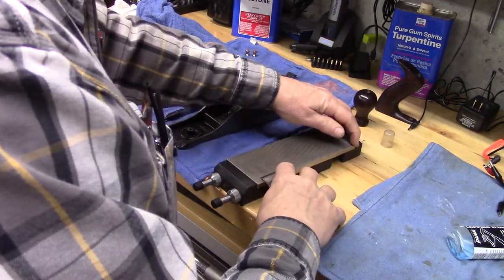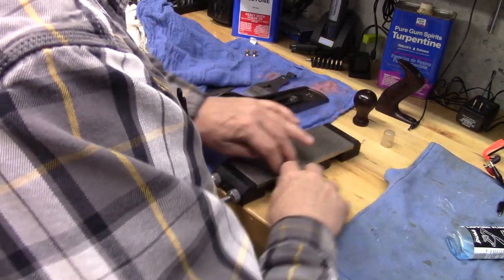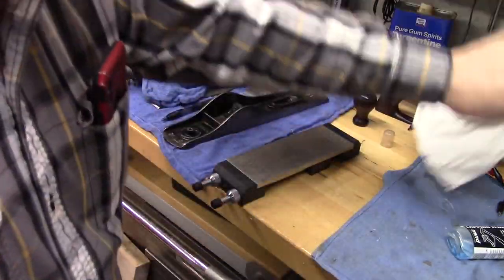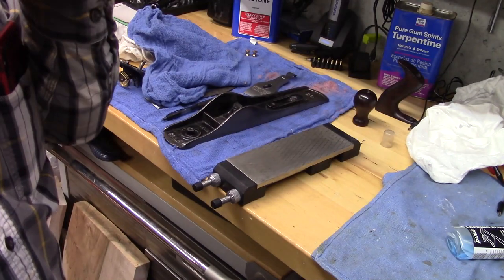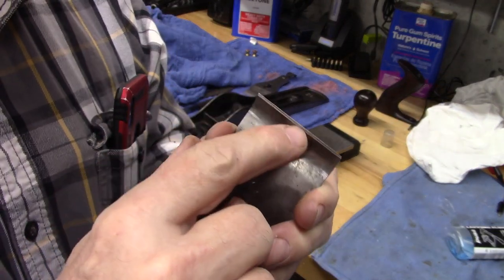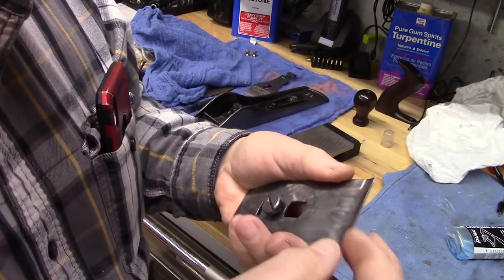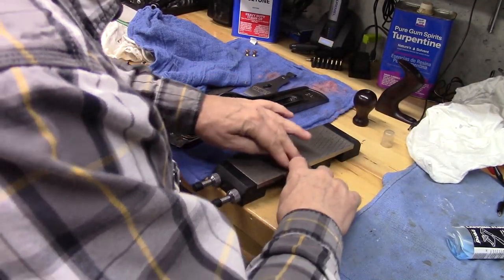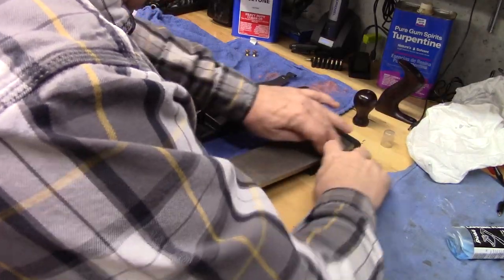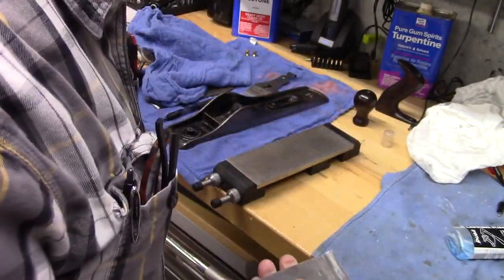Just getting a nice shiny edge right at the very edge. Let's take a look at that. So we want to make an edge here where this is perfectly lining up, putting equal pressure on the blade to prevent any chips from getting between the chip breaker and the blade and stabilizing it.